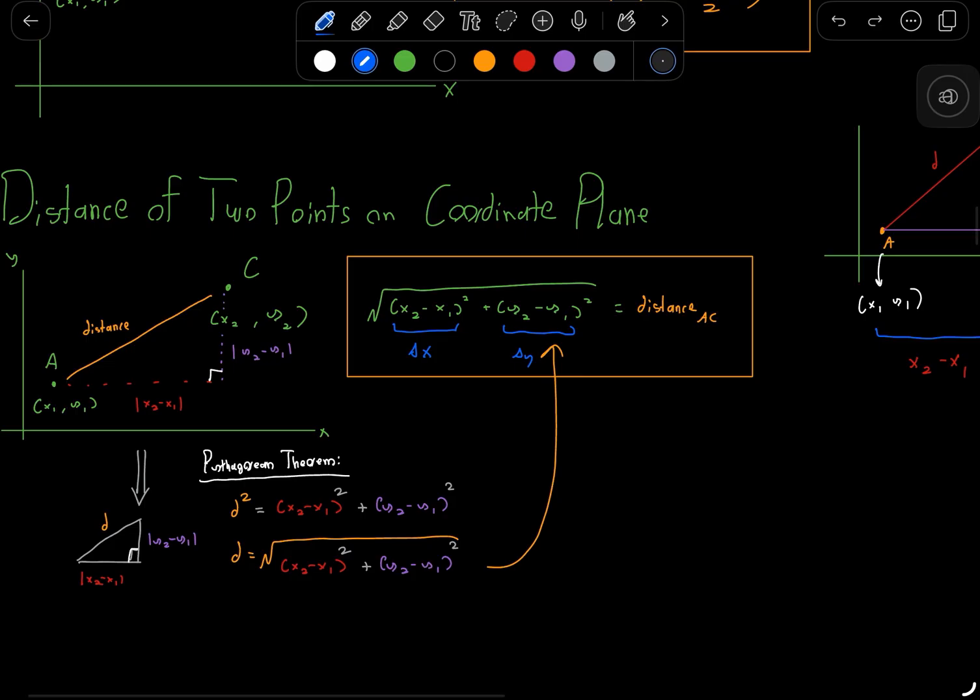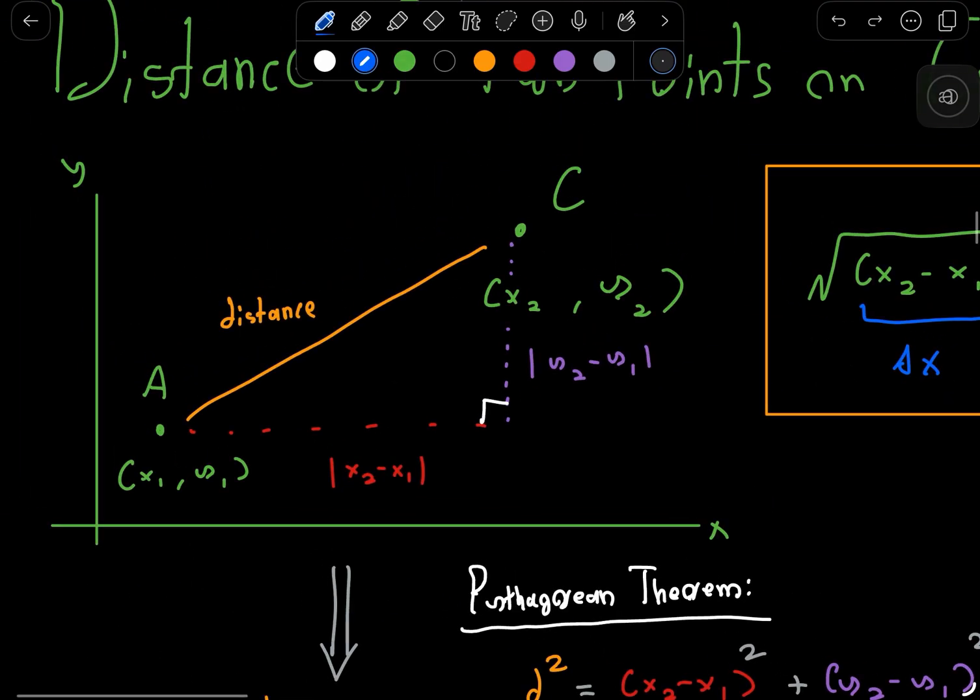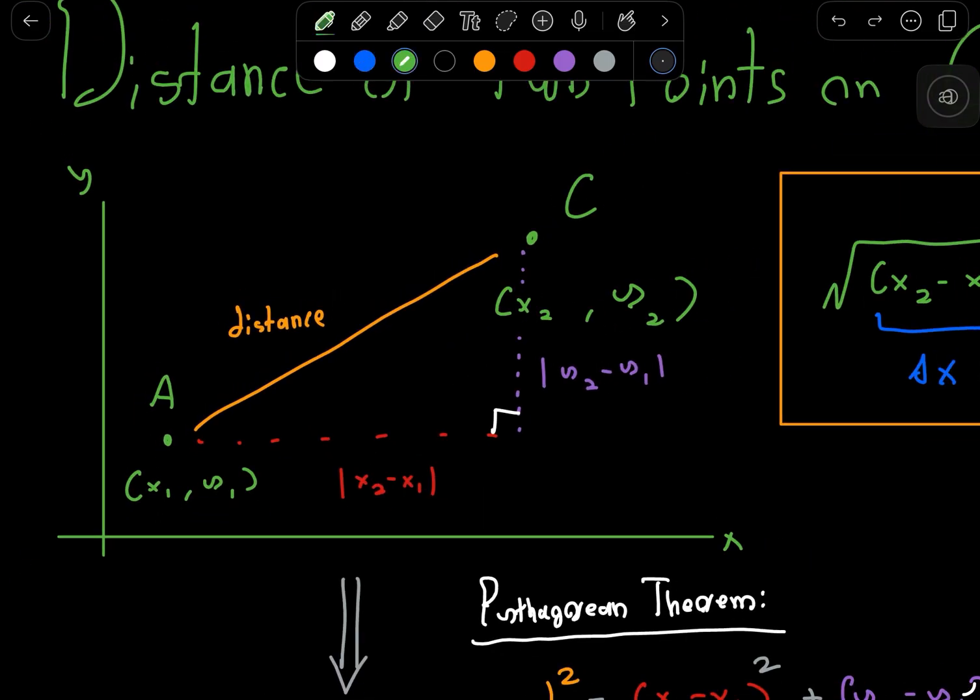Now you might be wondering, where does that formula even come from, right? Because usually it's much easier to memorize a formula if you know how to derive it, rather than just simply looking at it and trying to memorize it. So I'll discuss that now. We can form a right triangle like this, where you have one leg here and another leg here, and then the hypotenuse is going to be the distance, right?